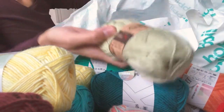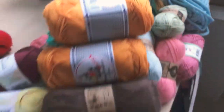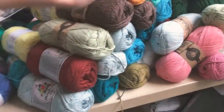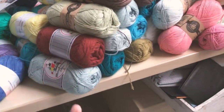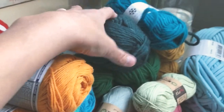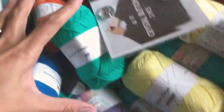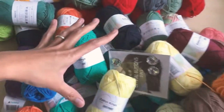Oh, I have another organic. Nice. And that's it for our unboxing video. This is the one with the earth color. I love these kinds of stuff here. Mayflower. It's so cool. Organic. They have organic stuff. This is the one with the sunny sun or something. This is our acrylic. This is our cotton. No, this is our king. This is our Cotton Kings in this area here.